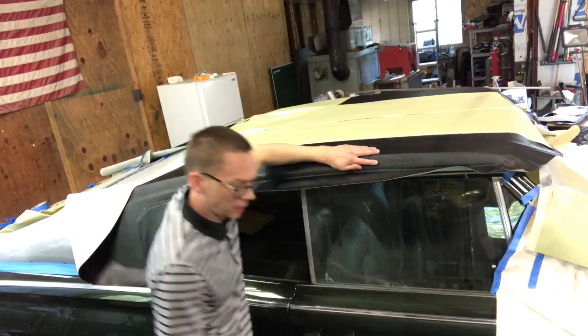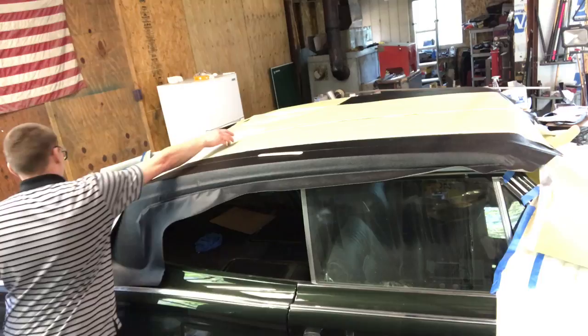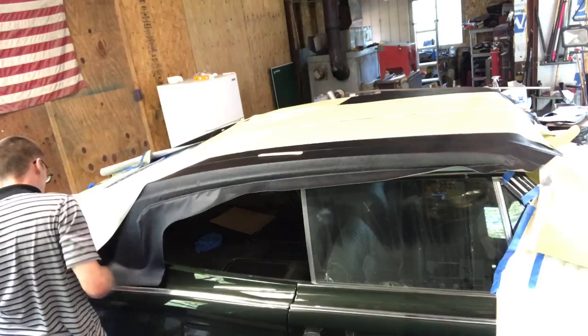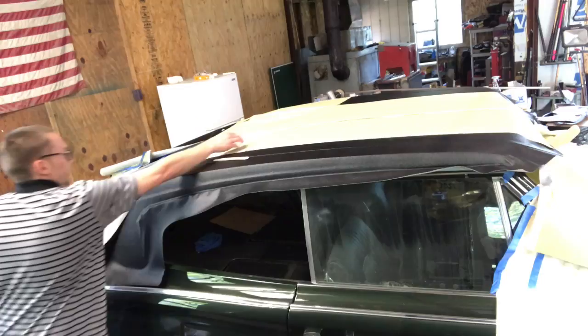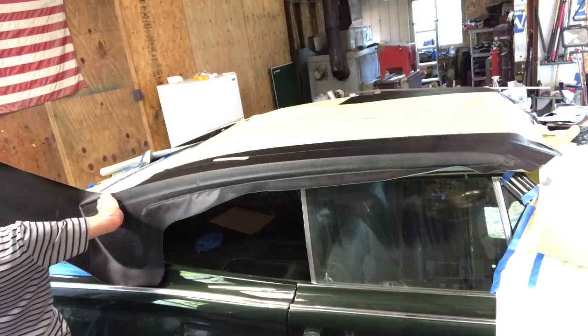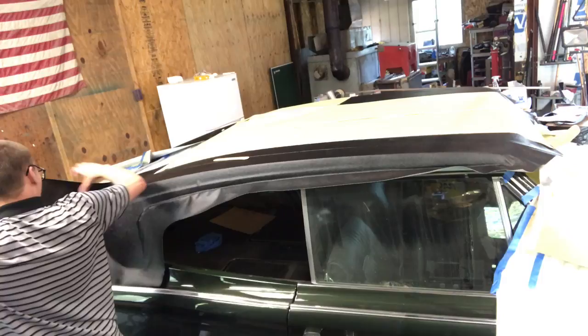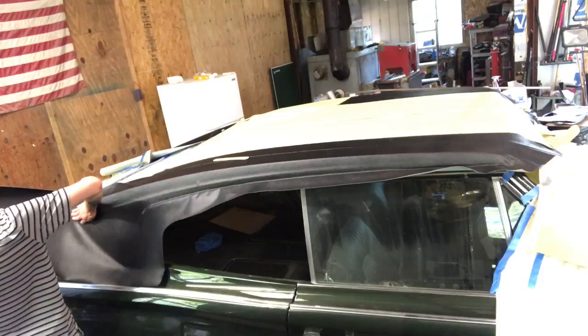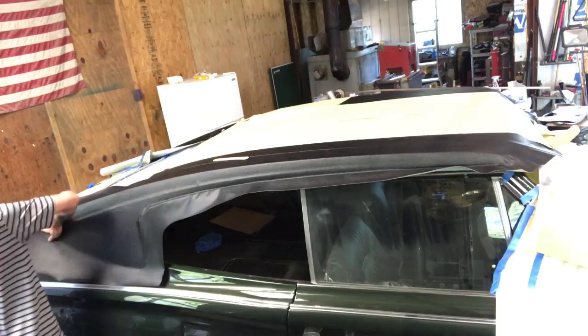I don't know how well you can really see on the camera there. Still pretty tacky. Just gonna give that a second to tack up where I re-glued it. If this looks super easy, just remember the camera's a lie.